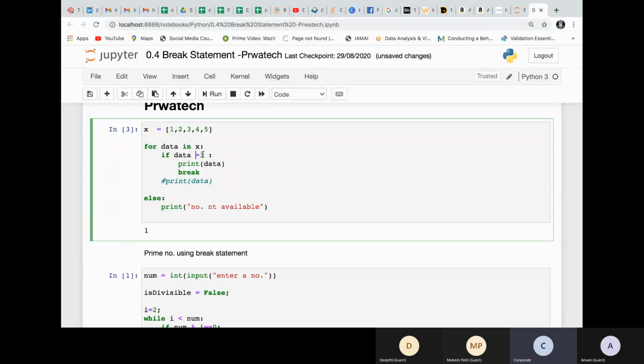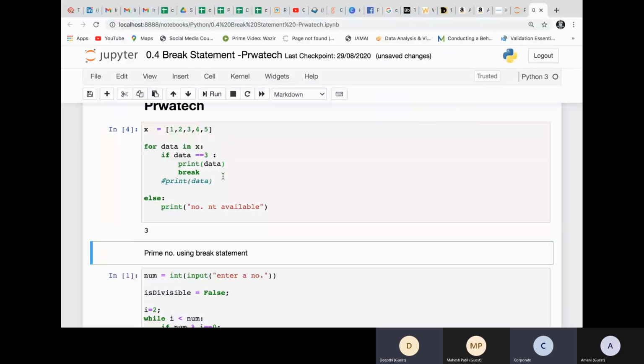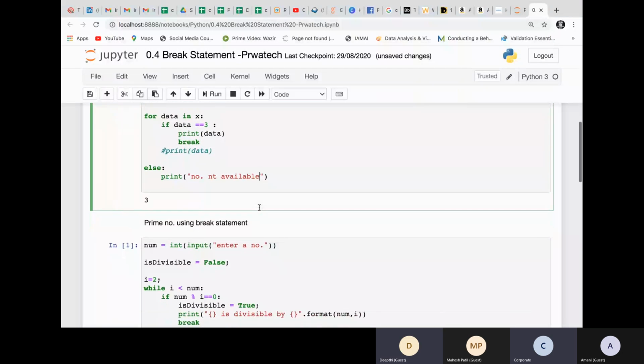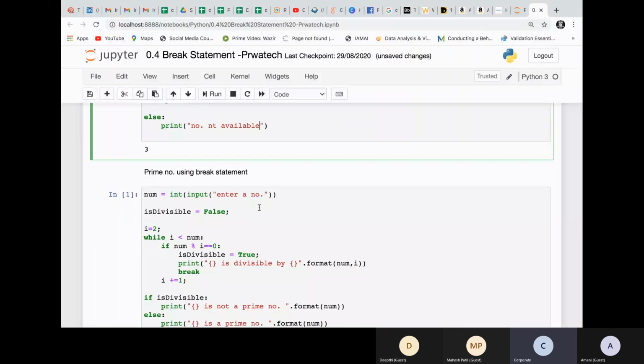I gave a real-time example. If in an office many people have swapped their card, I want to check whether this card has been swapped or not. If yes, then give me the output, in the way you want to print it. And if that card is not swapped, then it will say that no data is available or swap not done. Simple. Understand? Now, one more, using the break statement.